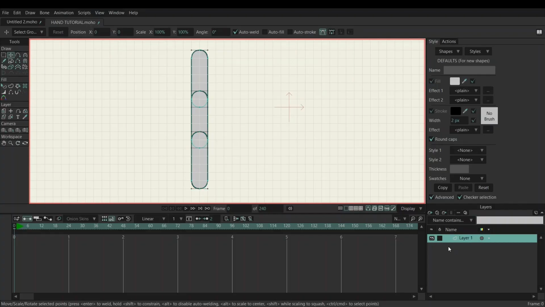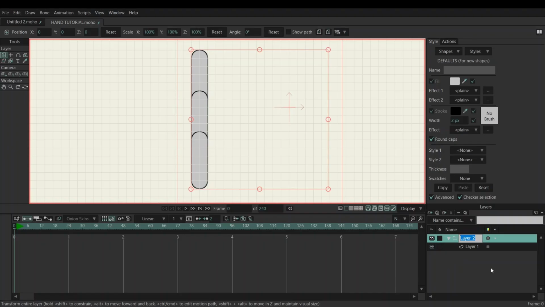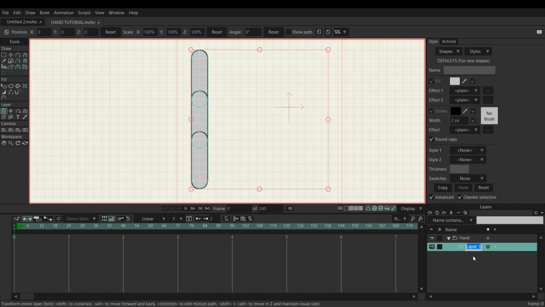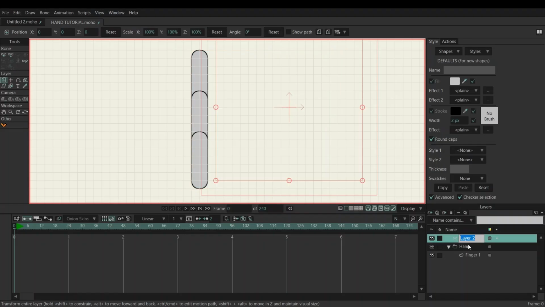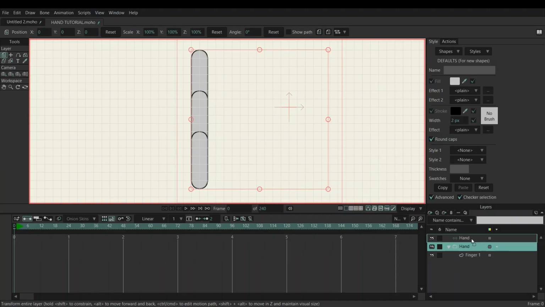Let's put it into a group. I usually just go group with selection, and I'm going to call it hand, and this one I'll call finger 1. Once I've got that, I need to create a bone, so I can add bones, and I'll just call it hand as well. I'll drag the folder into the rig.